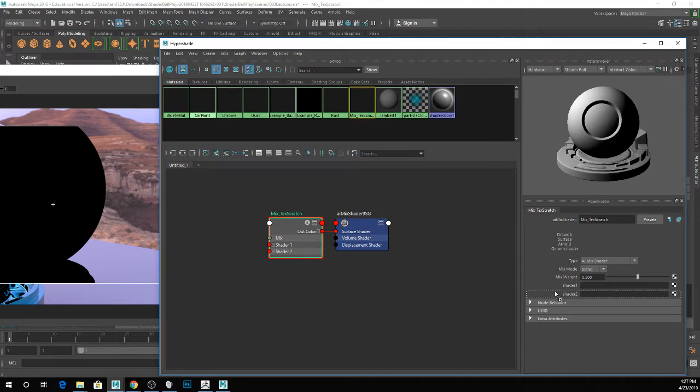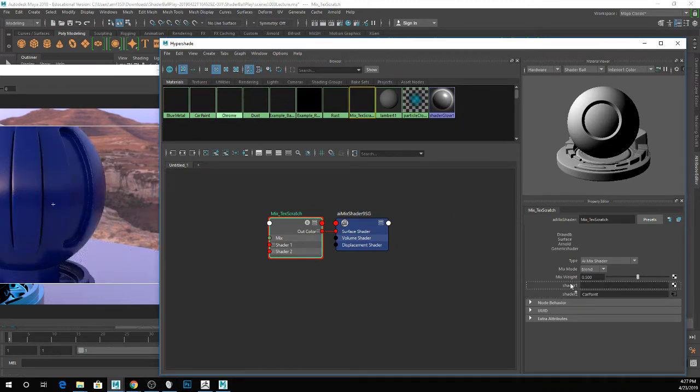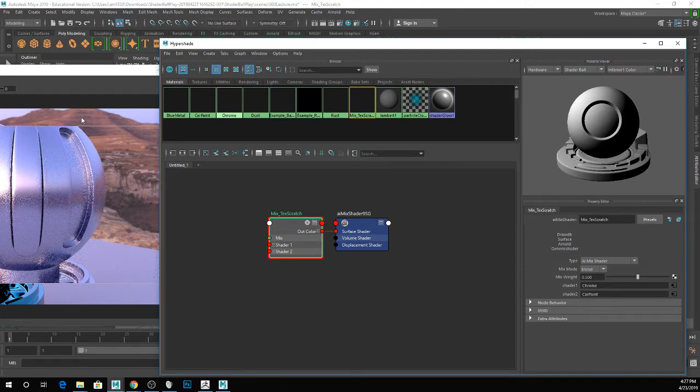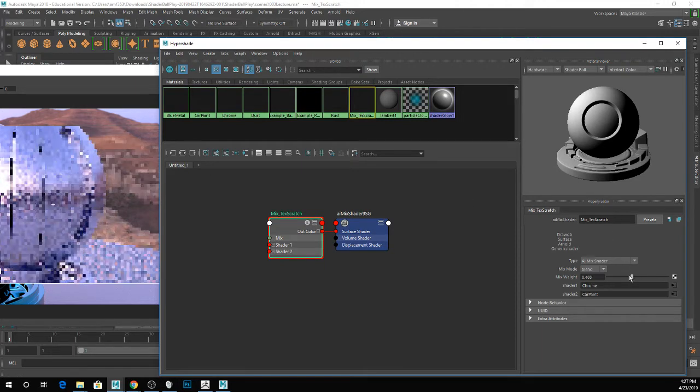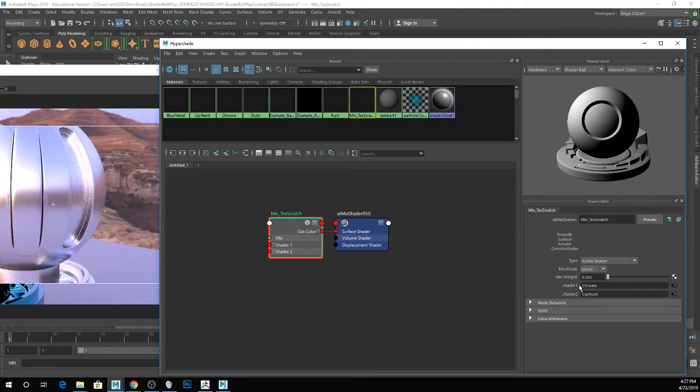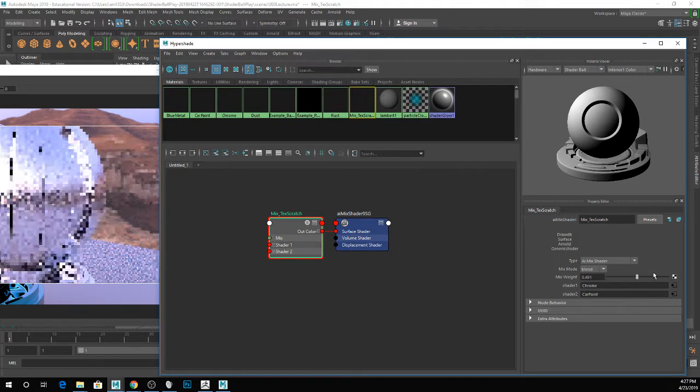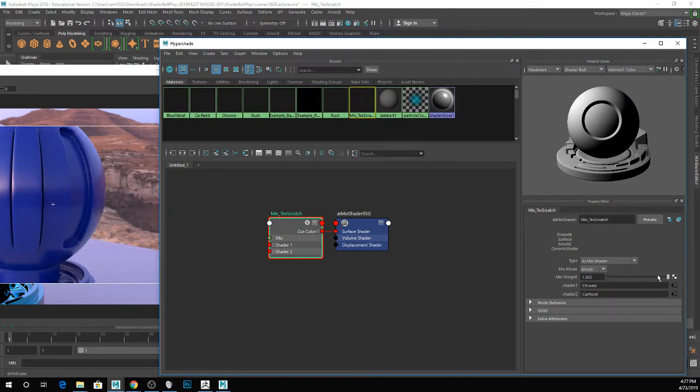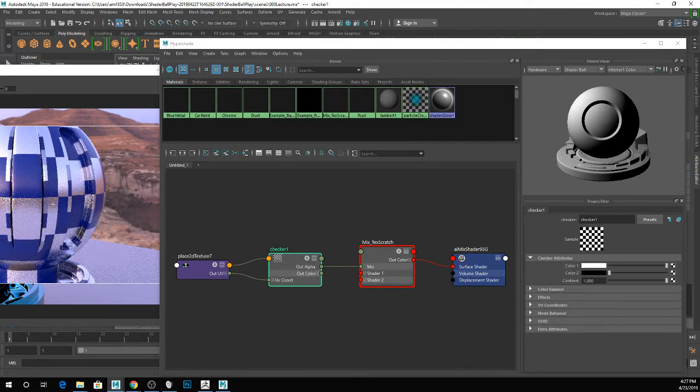So if I drag in car paint and I drag in my chrome, it gives me something arbitrary, not quite chrome and not quite blue. If I toggle the mix weight back and forth, 0 is going to show shader 1, which is chrome, and 1 is going to show shader 2, which is car paint. The same way that when we went over transmission, like adding a sticker on glass, if you map this mix weight, I'm just going to throw on a checker texture. This is my non-UV'd object, and you can see that it's toggling between the 2 materials.